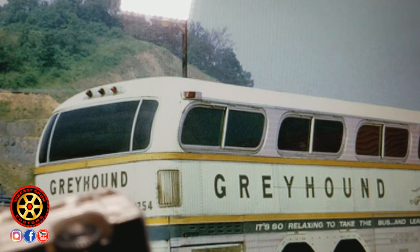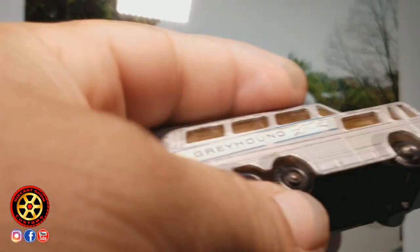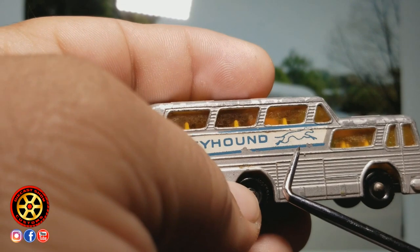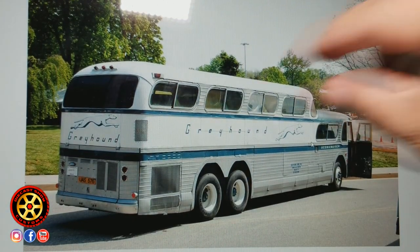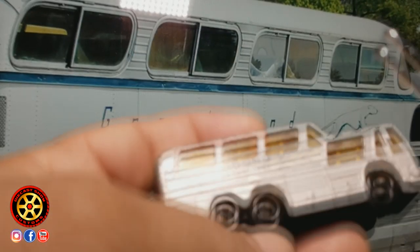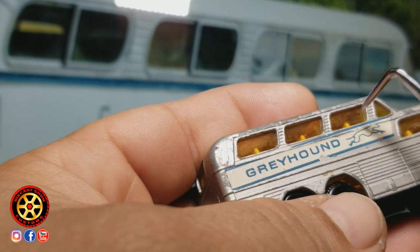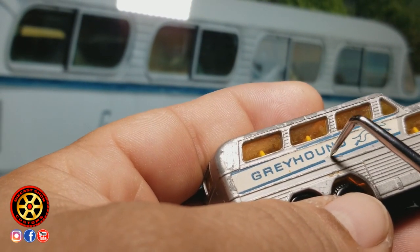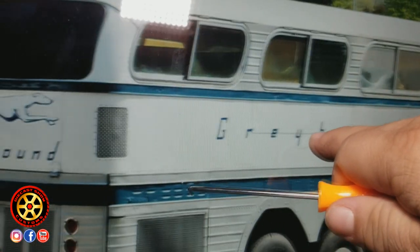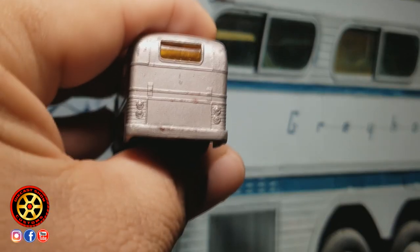Looking at the paint job, you can see that Lesney tried to replicate the two blue colors by including it in the tempo here, but in reality the blue color should have gone on this underside here — this part here and right underneath the windows. So the tempo should not have blue — it should be painted here and here. And from what you can see, that theme goes all the way around the bus through the back, which we don't have here.